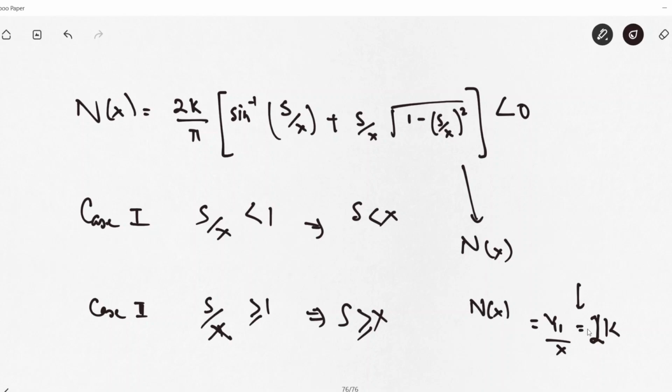That means y and x are actually linearly related to each other. So that will be a case with the saturation effect. If our input does not touch the saturation point, the output will have a linear relationship with respect to the input. If the input touches the saturation point and goes beyond that, then there will be a non-linear relationship, and that will be governed by this describing function that we have just derived.